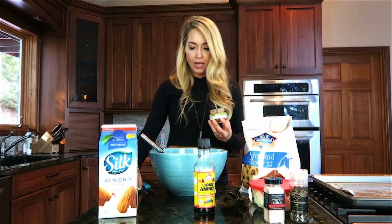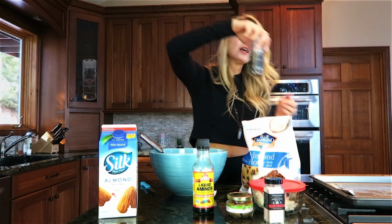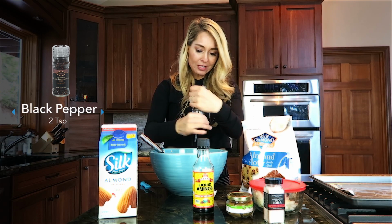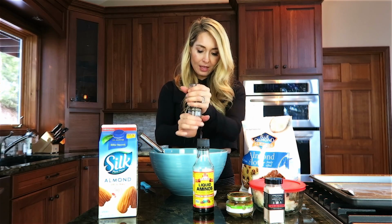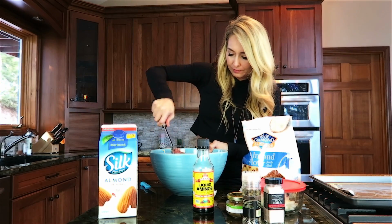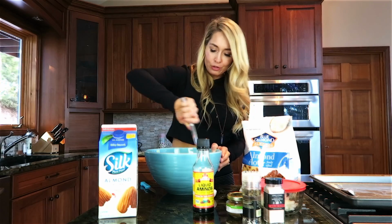Full tablespoon. I did 2 tablespoons of soy sauce, which is liquid aminos, which is way healthier for you. And then we're gonna do 2 teaspoons of cracked pepper. How simple is this, right? That's it, and we just get to stir this up and make them into balls. How fun. Super simple recipe. Super, super simple.